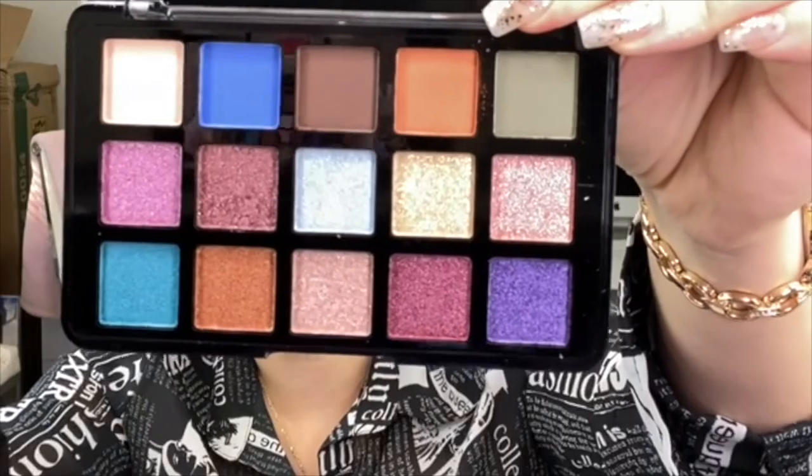Wow, I really really love it. It does have a little bit of fallout in the pan. Following that color, let's take a quick look at this brown right here and see if it blends as nicely as the orange. I'm just gonna place it right in here - look at the pigmentation, it blends like butter right away. I'm gonna put the price on screen for you guys so you can see how affordable this was. I'm impressed - taking just a little more of that color to give it more dimension.